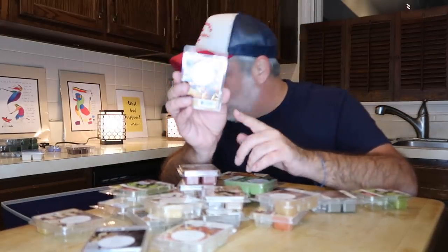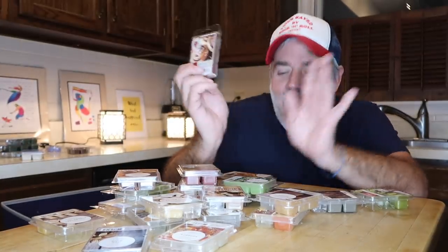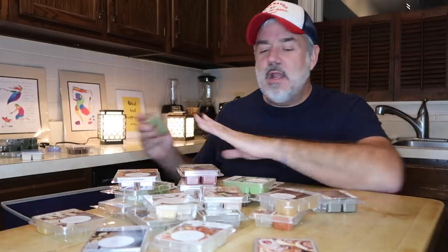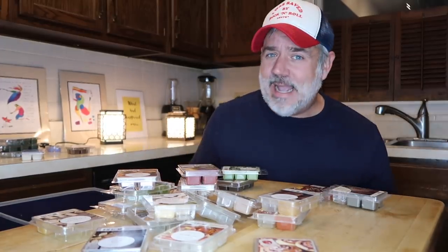Mahogany Cedar — that's another one of those Clarity ones. And Apple Cinnamon Swirl — I love the swirls, anything swirl. Only two left. That is my massive candle wax collection. I bought this basket to put all my candle waxes in and then filled it up because I bought more — I was like 'I have so much room, might as well buy some more.' There are a bunch I should give away. Maybe I'll do a candle wax giveaway — put it in the comments below and let me know if you'd like that.